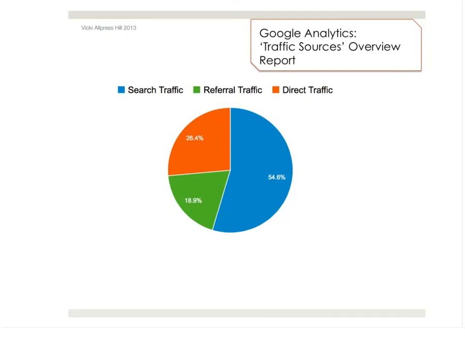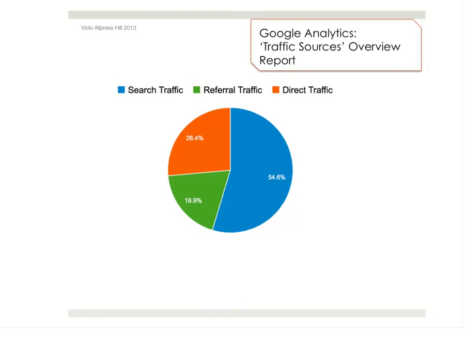Google Analytics has a section on traffic sources. It's one of my favorite sections of their reports. The overview shows you the balance between the main traffic sources. So for those of you who don't know, direct traffic, which is the red segment here, is people who came straight to your website, not from another online source. So they either typed the URL in their browser or they had you in their bookmarks, for example. Referral traffic is sites, other websites or other applications that are not search engines, and search traffic is search such as Google, Bing, etc.